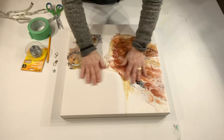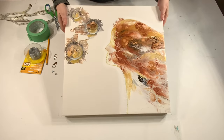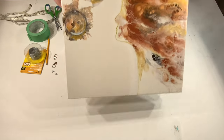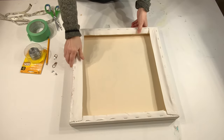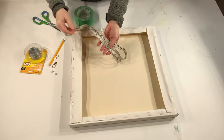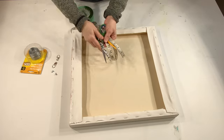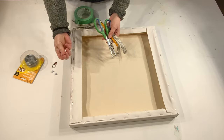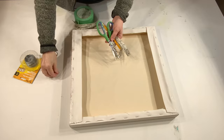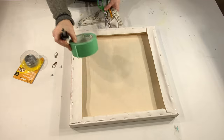Okay, so the painting has been dry, and that's been a few days. So it's ready to get wired. It has had its varnish like you saw. So I turn it around, and this is what you'll need to wire it. Some measurement, a pencil, scissors, wires. I call these D-rings. They're the small size. And a couple of screws, a screwdriver, and masking tape.